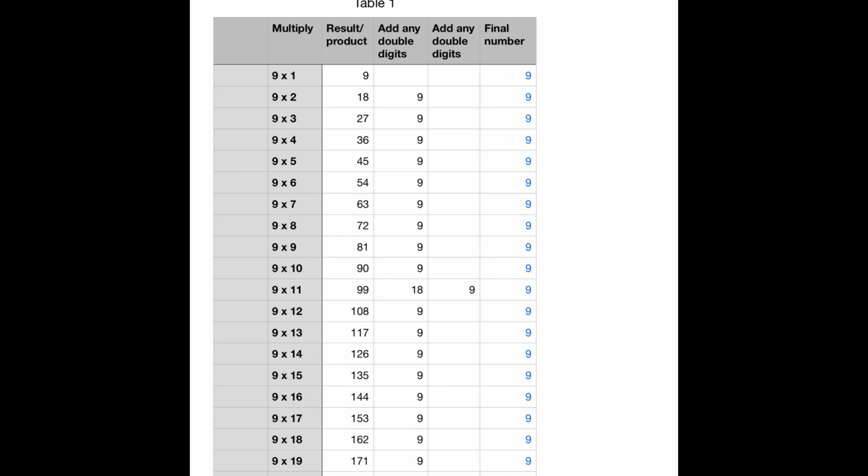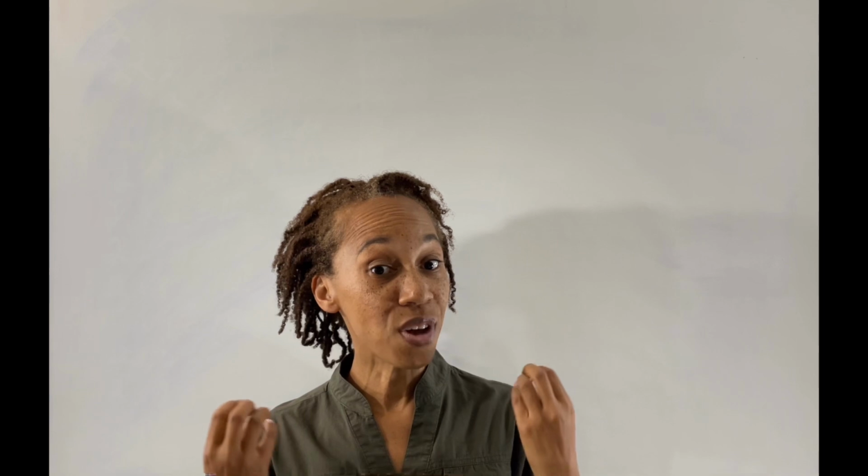You get 9. And you will continue doing this, and you notice every number here, when added for the multiplication of 9, is going to give you a single digit number, which is 9, which is itself, right? So you notice there's something unique about the number 9. It is very, very unique. It is also divisible by 3. It is divisible by itself, 9.